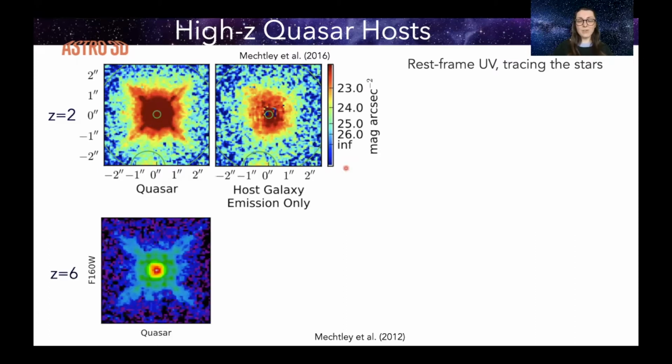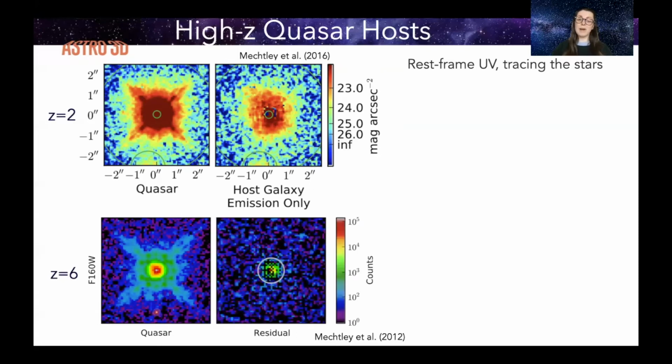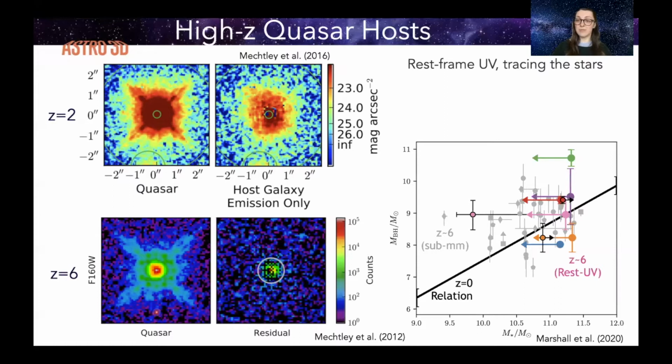However, if you go to even higher redshift, so redshift 6, this is another HST image obtained by the same team of a redshift 6 quasar, and you can see now that really we're just getting the PSF of the telescope and there's no extended emission. But applying the same modelling techniques, you could still hope that there is underlying host emission there, but unfortunately that is not the case. And so with our best telescopes at the moment, it is not possible to detect the rest frame UV emission from high redshift quasar host galaxies. However, we still can get some interesting information out of these kinds of techniques.